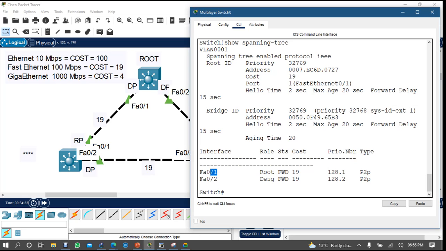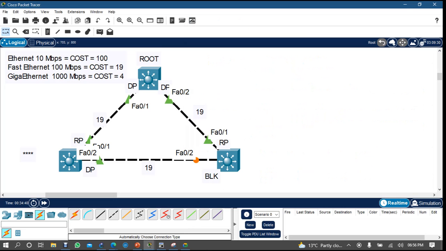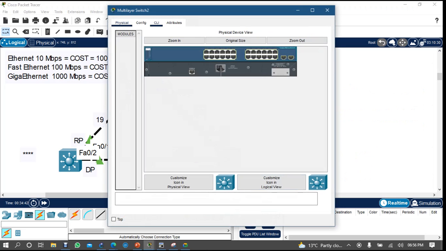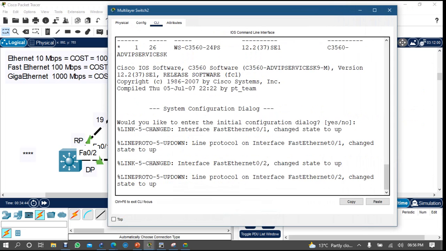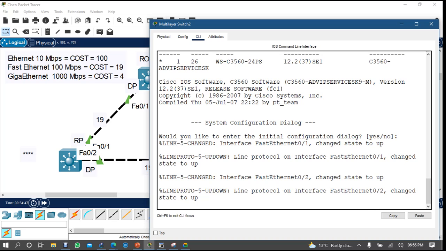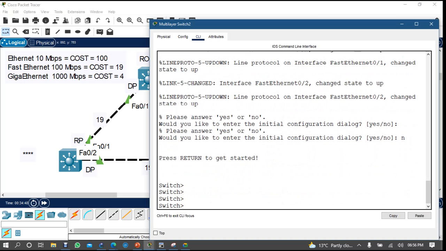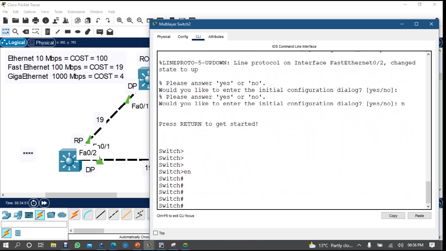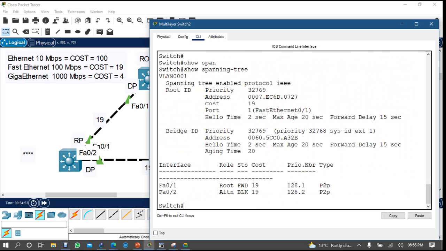And FastEthernet 0/2 is the designated port, DP. Now coming to this switch, spanning tree: 0/1 is root, but 0/2 is alternate block. The status is block, but the role is alternate.